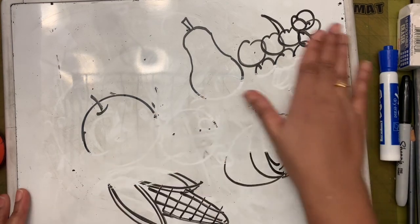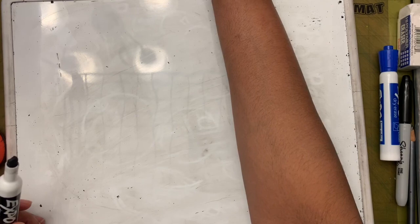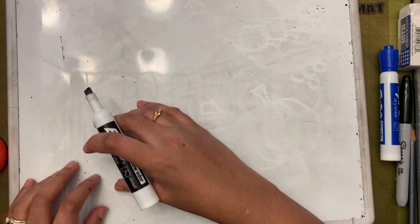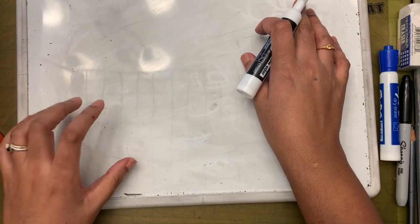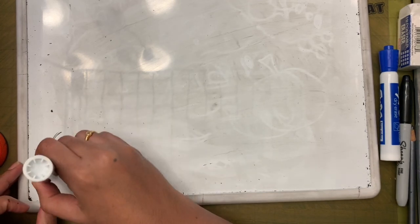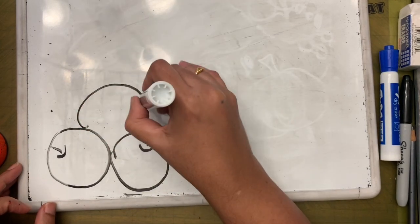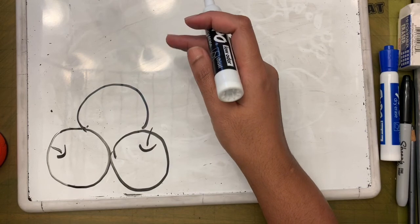So let's see how we draw the vegetables and fruits, and maybe you can even add some leaves also to it. Okay, so we are going to draw the smaller fruit first, at the bottom of the paper. So I'm going to put this up here, and on the bottom left side we are going to draw the smaller fruit. Maybe an apple, maybe another apple, maybe there is an orange. So I put that, and then I'm going to add other fruits, bigger ones.